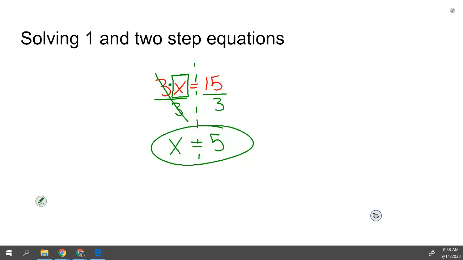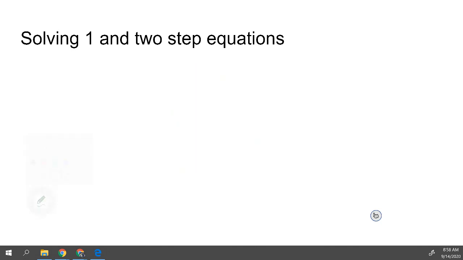So those are kind of our 2 steps, and we're going to put those 2 steps together to get 2-step equations, which is still, once again, something I hope you're familiar with, but we'll try it one more time. So if you had something like this, now let's say this is 2x plus 4 is equal to 16. Why not? Okay. So when we're doing 2-step equations, we're trying to get the x by itself, right? So we'll draw a little dotted line here. You don't have to draw this, but I like drawing it, at least for the beginning, so that you can remember we're trying to balance these things out.